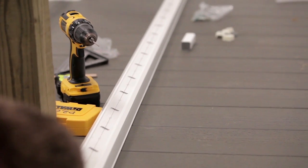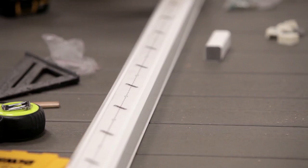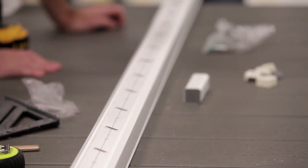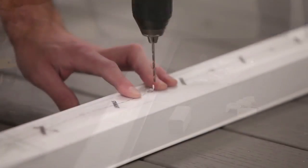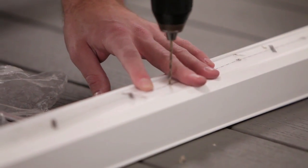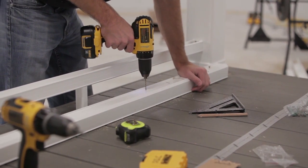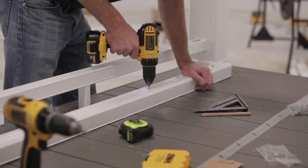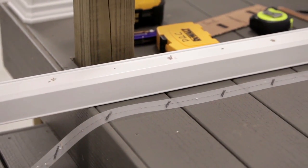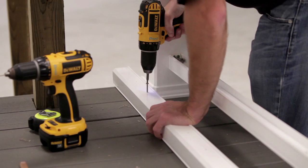To build the baluster assembly, determine whether there will be a space or a baluster in the center of the rail. Mark baluster locations on the center line of the bottom rail. A template is included in the baluster pack. Next, pre-drill 9/64 inch holes at the marked baluster points through both the bottom rail and top support rail. To keep rails aligned, use a couple 2-inch screws.